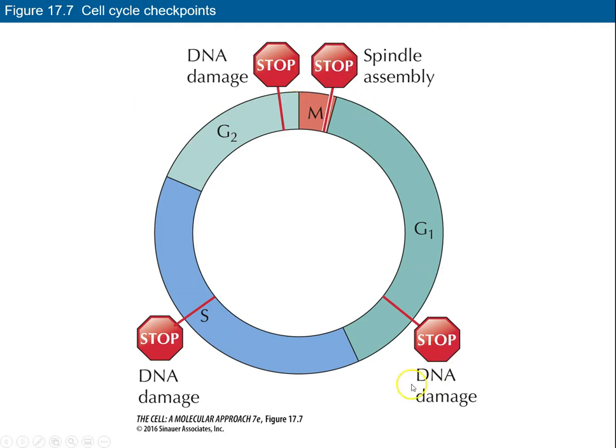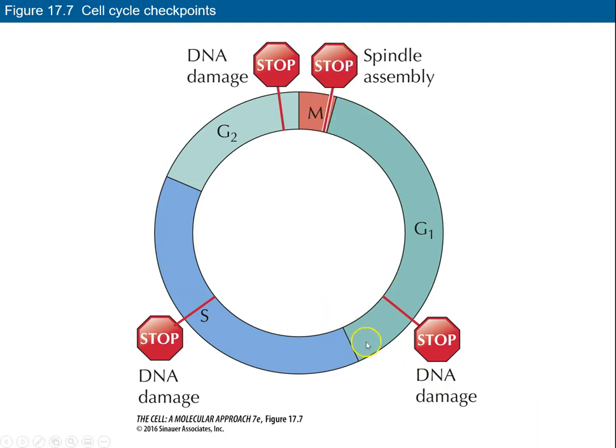Now these checkpoints here are all there to make sure that the cell is progressing through the cell cycle properly, okay? So if you notice here, this checkpoint is checking for DNA damage, okay? Again, in a similar spot as that restriction point that we talked about. But again, think of the restriction point as checking for the presence of growth factors. This is checking for the DNA damage, okay? So these are DNA damage checkpoints, 3 DNA damage checkpoints. And then there's this spindle assembly checkpoint, okay?